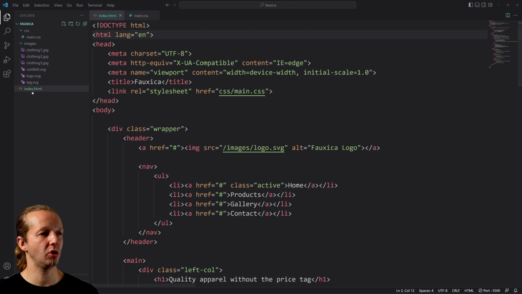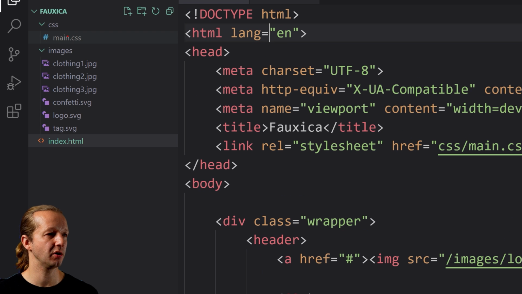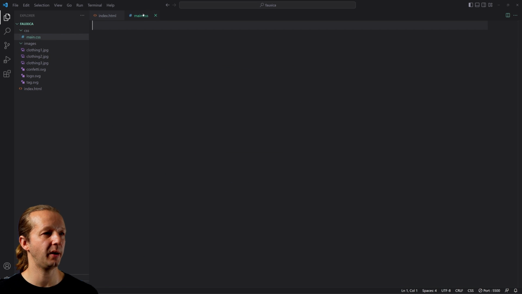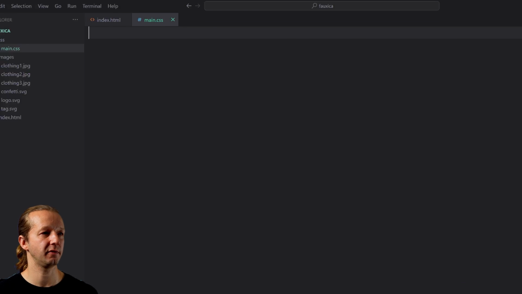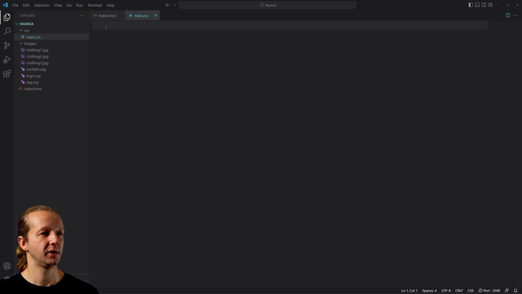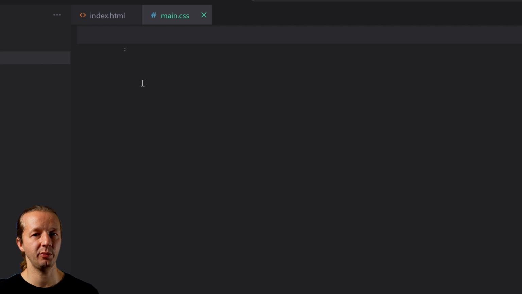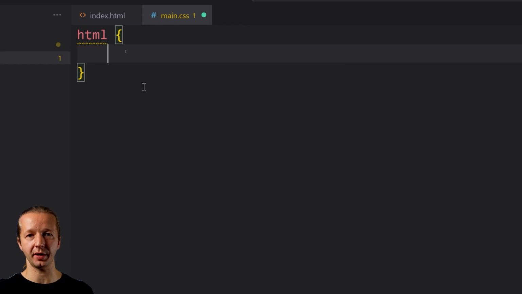Okay, so let's go to our CSS. Come over here, you can double click on this. It's going to open up this blank CSS file. The very first rule set that I add, typically in every project, targets the HTML element itself, which is the element that holds everything.